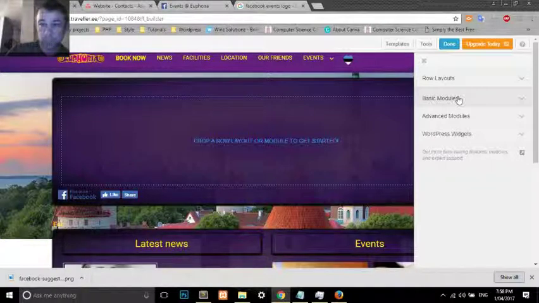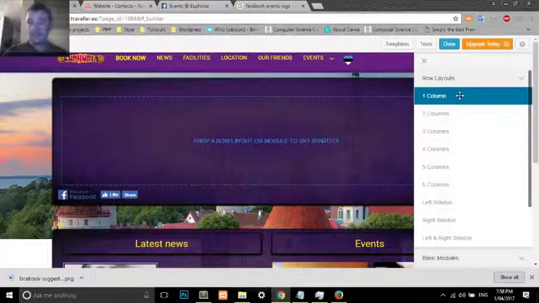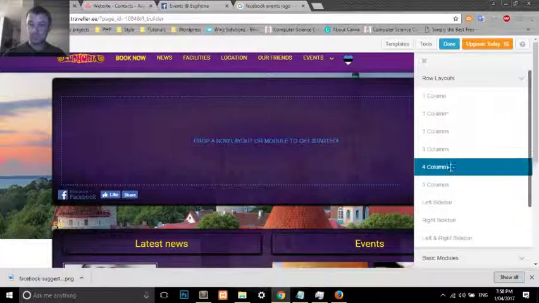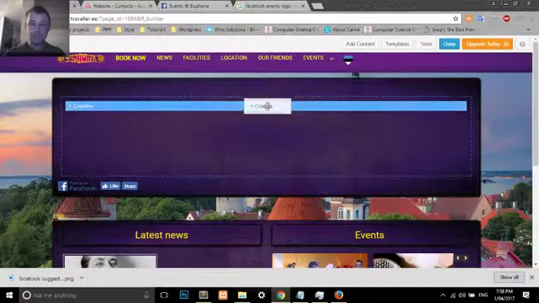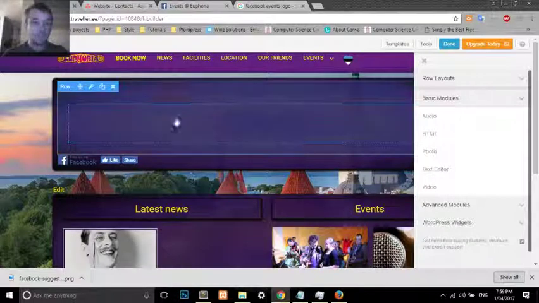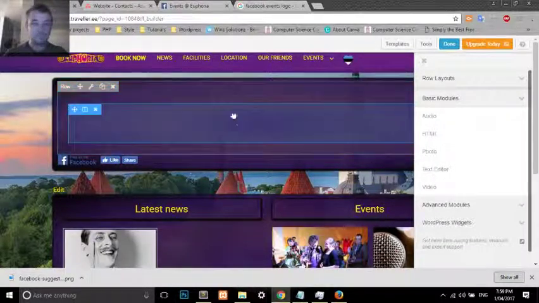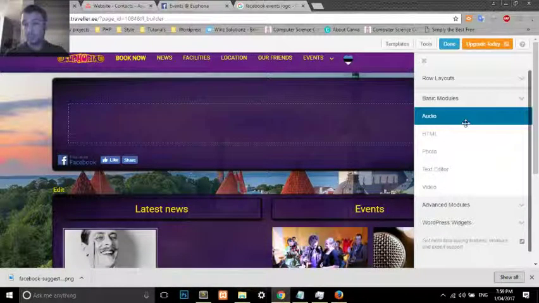So that's what we're dealing with when we're doing page building with this. We want to choose our layouts: 1 column, 2 column, 3 column, 4 columns. First, I think I'm just going to have a separate column for the title. So we have to drag and drop. If you click on it, it doesn't work. So once we've got our row, we've got a single column within this row at the moment, because I want to put the title here.